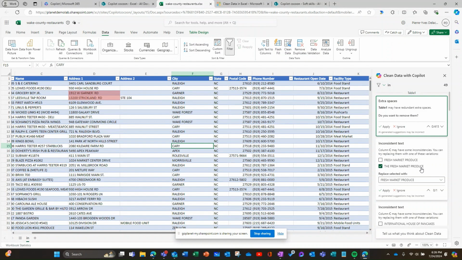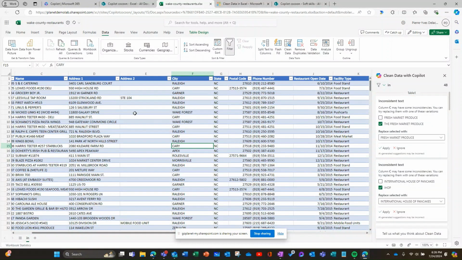But most of the time, it's very often where you have numbers with spaces in them, and so it's not consistent. Here, it discovered that first, and you can see it highlights the cells in red. So it shows me, for this inconsistency, what is inconsistent, and it suggests, do you want to change it? So I can say, yeah, accept, and now it's not in red anymore, and there's no extra space.